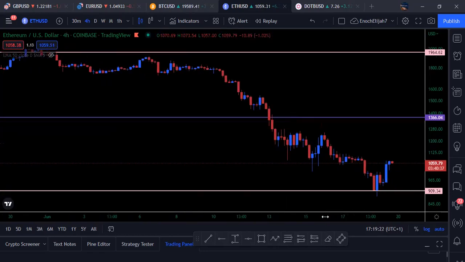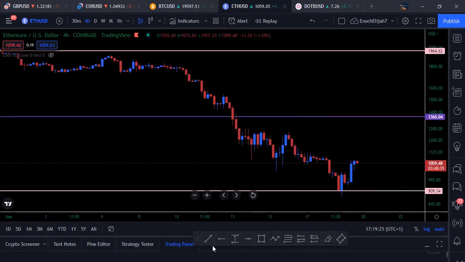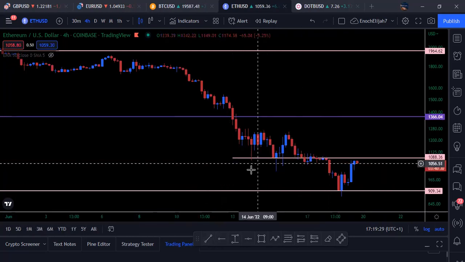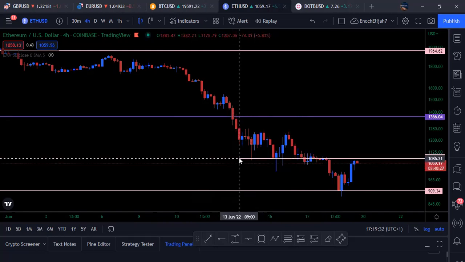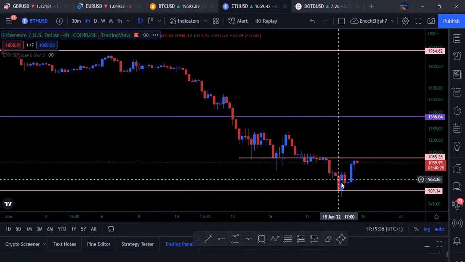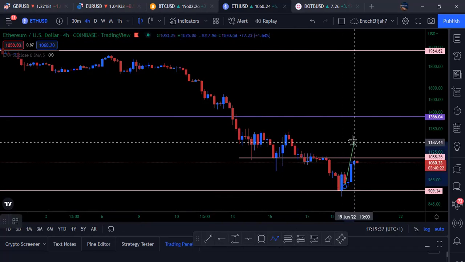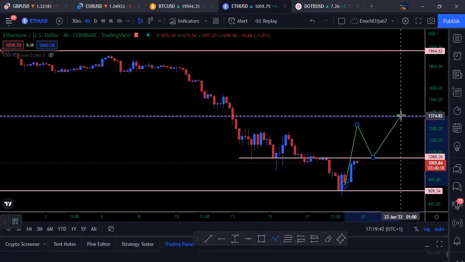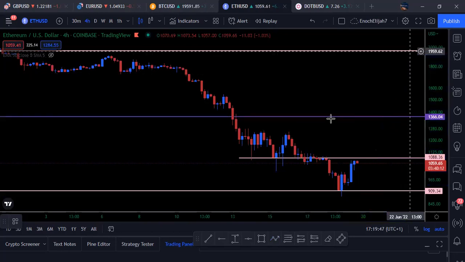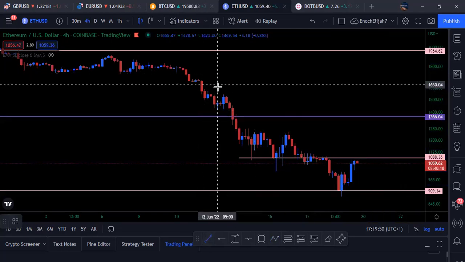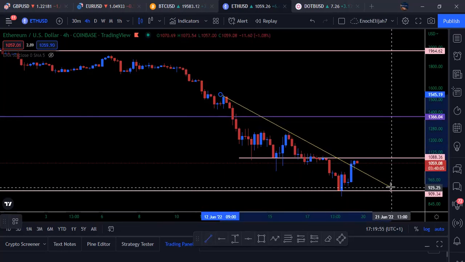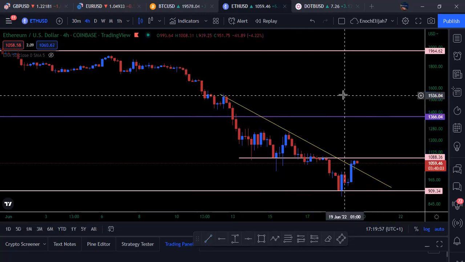Okay, so we have this on daily. This is the last resistance. A breakout of this zone and a retest of it means a change of structure on this time frame. Then we can expect price to come to this level. If it does not hold, then here. Think of the trend line, something like this. We already have a break of the trend line, but not fully yet.